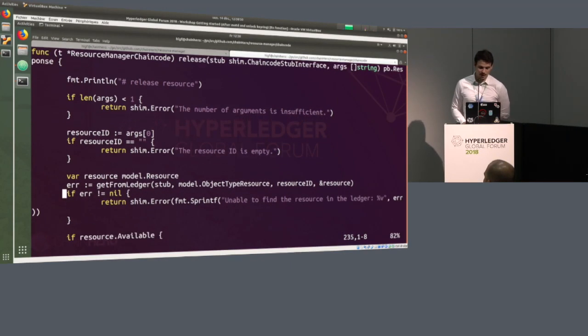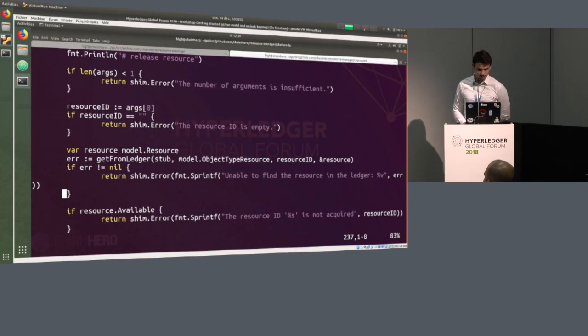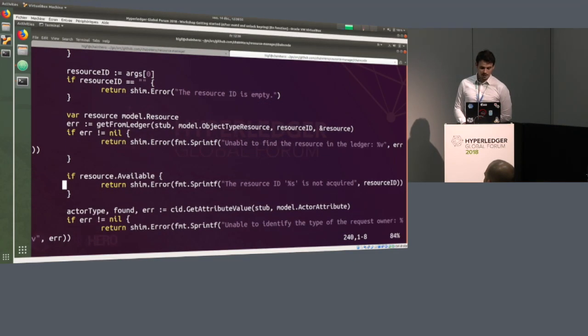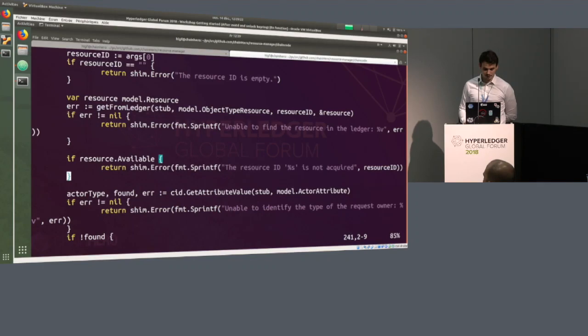So we check arguments, the resource ID, and we retrieve the resource in the ledger. We store it in the resource model structure. We check that the resource is not available. If the resource is available, it can't be released. There is an issue, so we check this here.